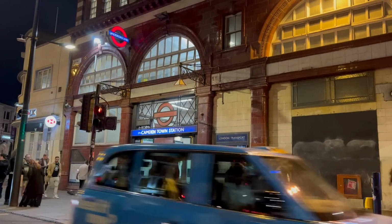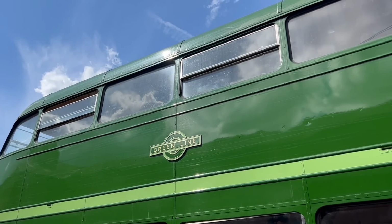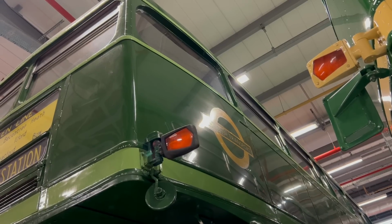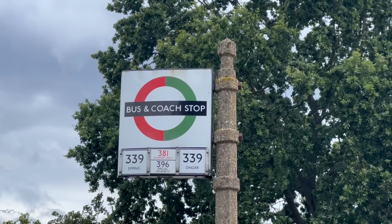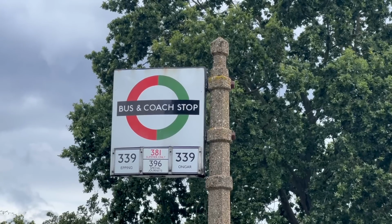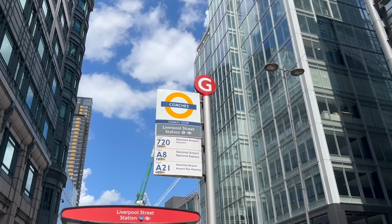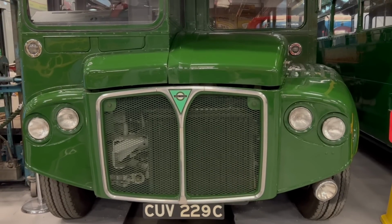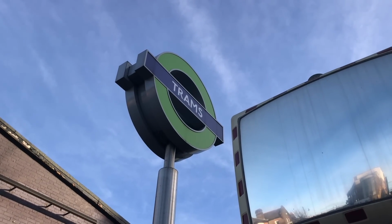As well as buses, London Transport used to operate the Green Line coach service until 1986, which used a green roundel, although sometimes it was rendered on the sides of buses in gold. Stops that were served by buses and coaches included this half-and-half roundel. These days, the coach roundel is a sort of light orange, almost yellow but not quite. I think it's a shame they didn't return to the old green roundel. Mind you, the trams now also use a green roundel.